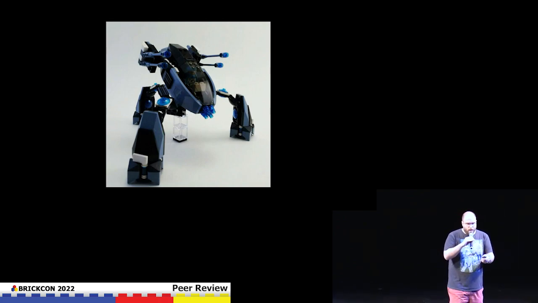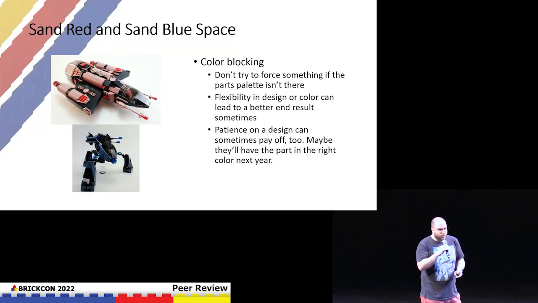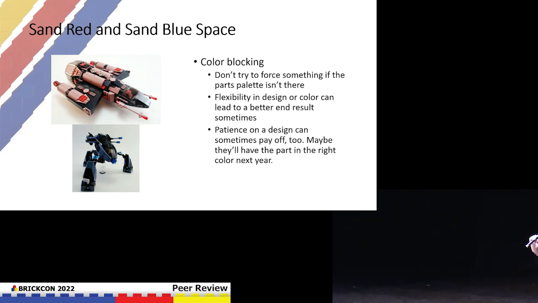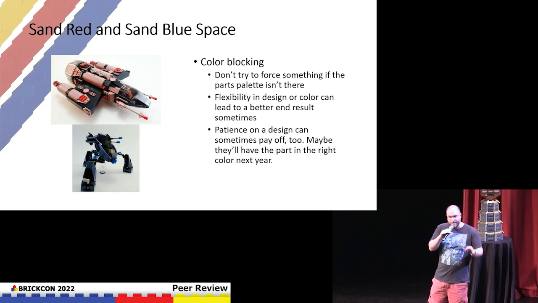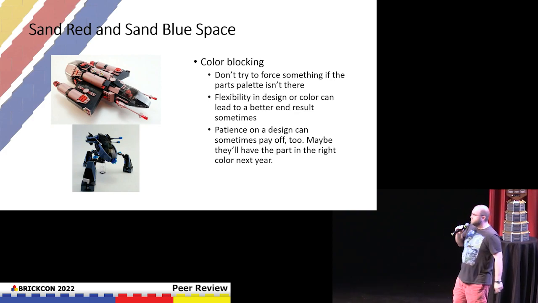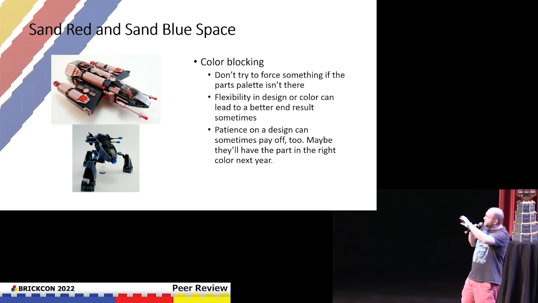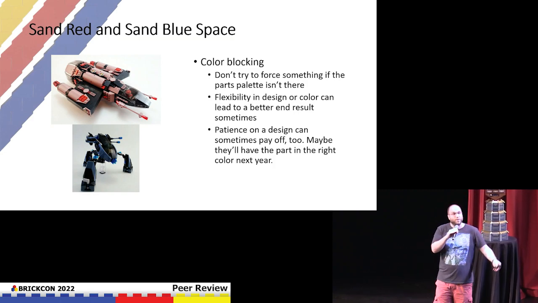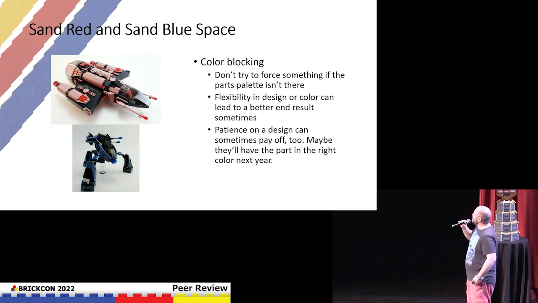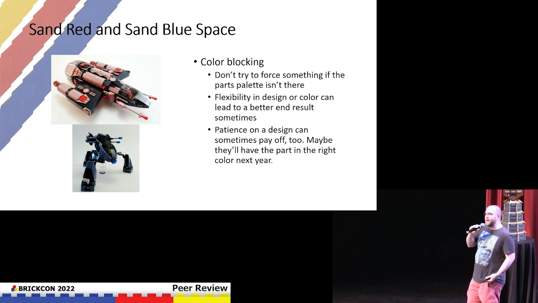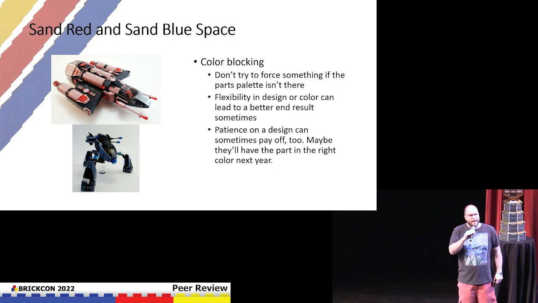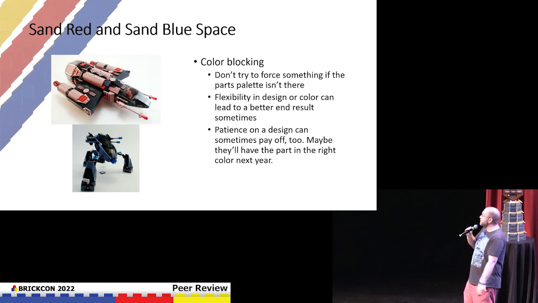related to I guess what I want to talk about here, which is color blocking. This is the example of my first peer review within the community, where I got very good feedback through Flickr to the point where it is a memorable moment for me on the absolutely atrocious color blocking and the inability to see distinct features of the builds. There's plenty other things wrong with them too, but a great example of maybe not necessarily committing to a given color with a given palette, and instead either waiting for additional parts, probably not possible with the sand red, but maybe having to modify the design in order to have something that looks a little cleaner and has better, more distinct patches of color within it instead of the kind of pockmarked look that we have here.